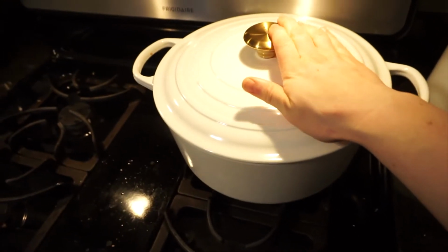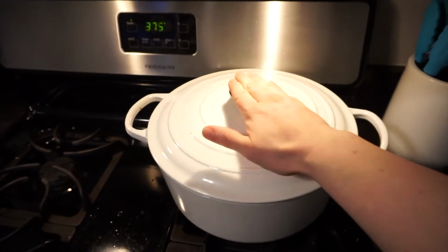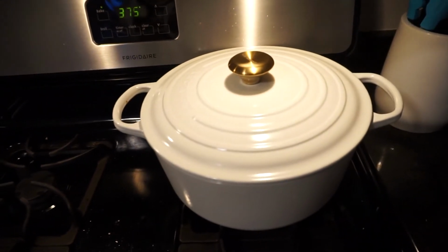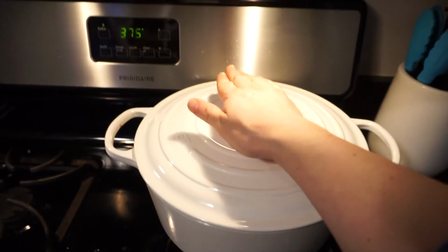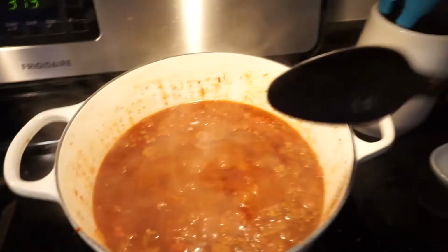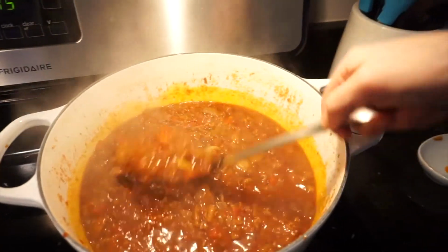Also, just to give you guys an update on the chili, I'm gonna start that over because I don't know if that was recording yet. Also, to give you guys an update on the chili, hold on, I don't know what time it is. 5:10. So I started this, probably all finished in the pot and just with the lid on, by like 3:20 probably. So it's been simmering for almost 2 hours. And it looks pretty amazing. Cannot wait to eat this tomorrow. It's gonna be pretty good.